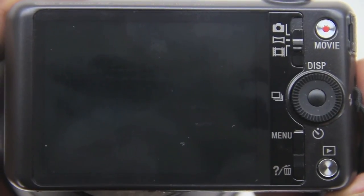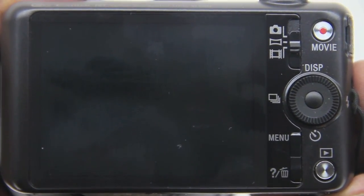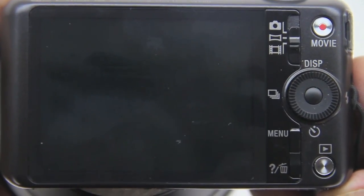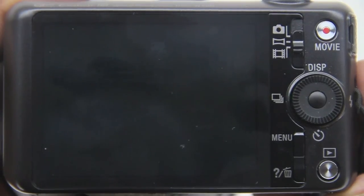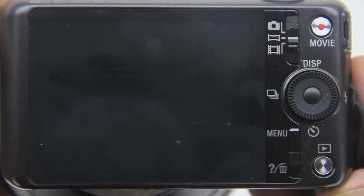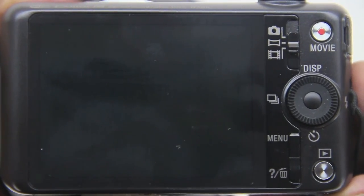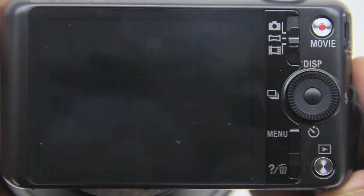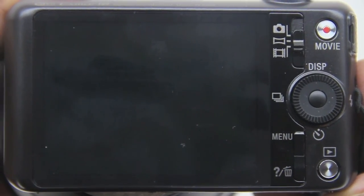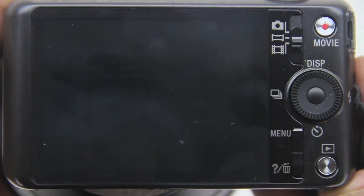Now taking a closer look at some of the functionalities on the camera itself, we have a mode switch button which lets us switch between still images as well as movie mode. We also have the movie record button. We also have our 2.7-inch LCD display, along with our menu button, as well as the in-camera guide button and delete button. We also have our round scrolling button for scrolling through different screens, as well as our push button in the center for pushing and actually selecting an item. And last but not least, in the bottom right-hand corner, we have our playback button.